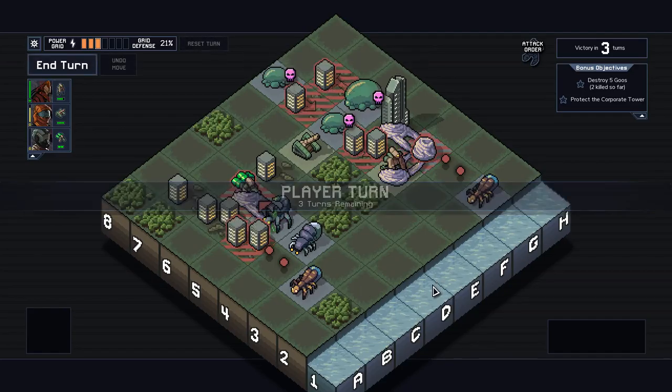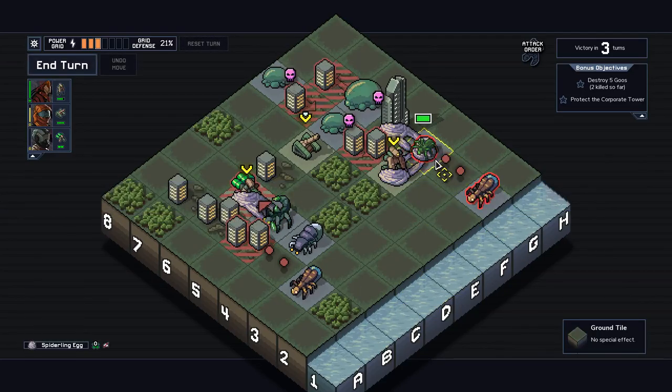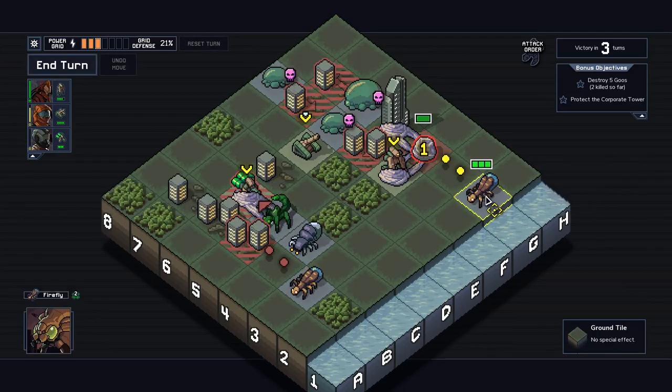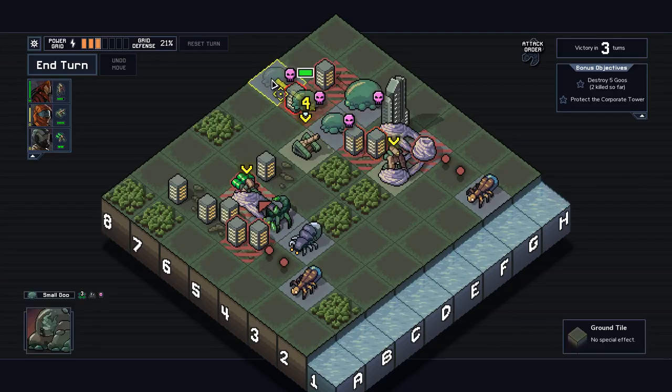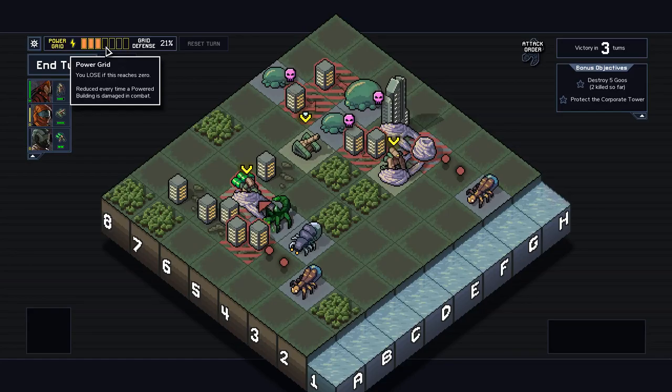Alright, so let's have a look. Okay, good news is the spider decided to neutralize the firefly. I think that's the only good news we have. We have the blob threatening to step on a building. We have another blob threatening to step on two buildings, and another blob threatening to step on buildings. So that's four buildings under attack with only three grid power before we lose.